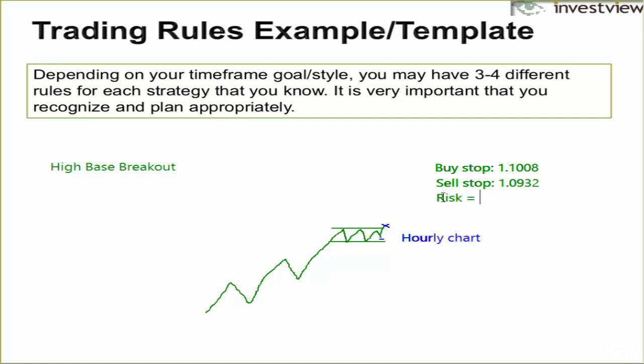Once you know your risk in a trade, you can really determine a lot of factors. You know how to position this trade. You know, in this case, the difference between those two numbers is 76 pips. So that's how much you're risking. Okay, well, I know now how to kind of position this trade. I know that I'm risking 76 pips.